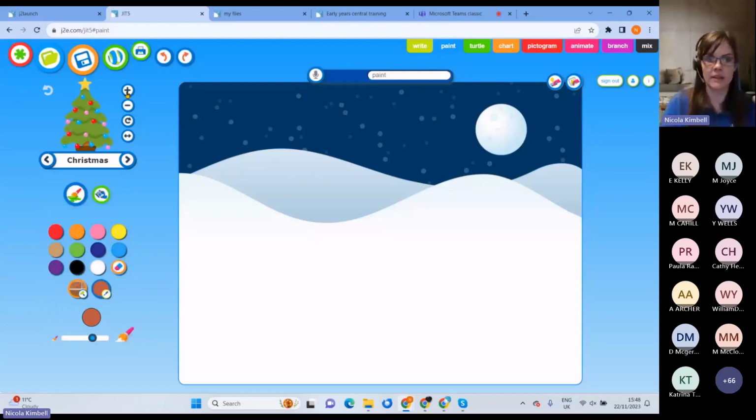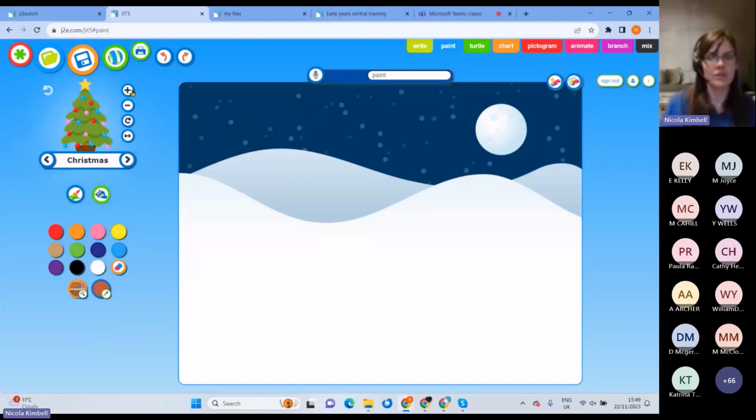So let's make this bigger. So we've got our larger and smaller buttons. We've also got a rotate button if they want to flip it around. To rotate it, they've got one that will flip it so that it faces the other way. And we've also got a reset button. So if they have made it enormous, which some of them will, you have that reset button and that will reset it to the original size.